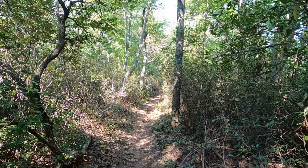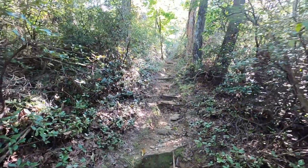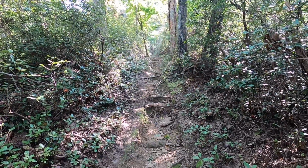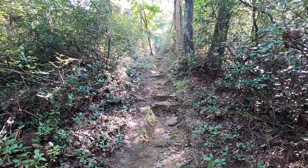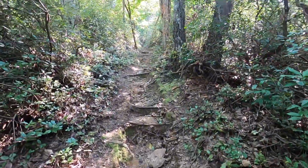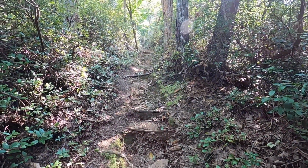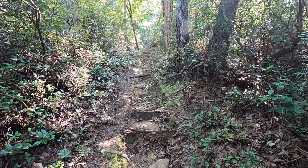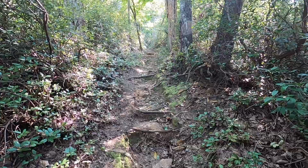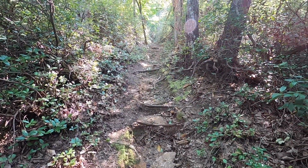So when you turn that corner at the top of the switchback, you come around to this. The camera does not do it justice. It's not 45. As much as it looks like it's about 30, it's probably around 25. Well, it could be 30. It's a pitch, and looks like it goes up for a ways here, a good 100 yards or so. Well, it's gonna suck. Well, you gotta do it. You gotta do it.